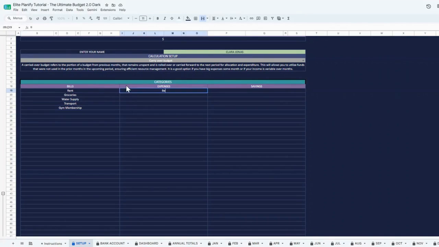Use the expenses section for variable spending, such as dining out, shopping, beauty products, entertainment, or household purchases. Add your financial goals under savings, such as an emergency fund, education, a new car, or a home.